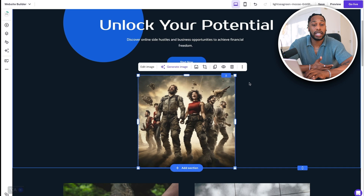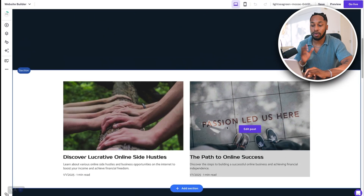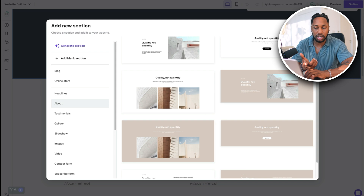This saves you tons of time switching between different websites to get images. If you want to get rid of an image, just click delete and it's gone. Another cool thing you can do is add different sections — for instance, I feel like this page needs more images and sections. Maybe having the blog on the home screen would be a great effect. I can click 'add section,' click 'blog,' and it will show up with all my different blog posts. You can see there are so many different templates to choose from, and you can add unlimited sections.